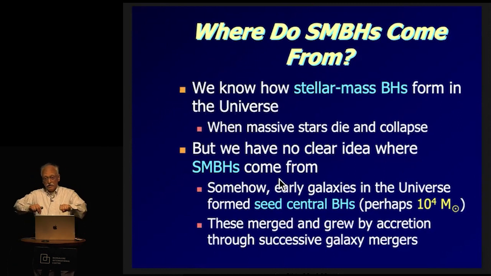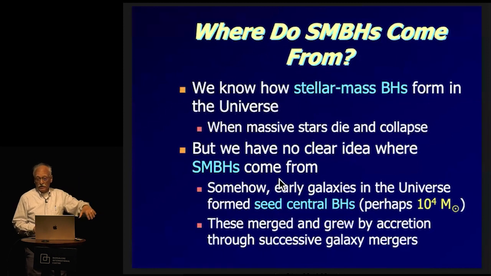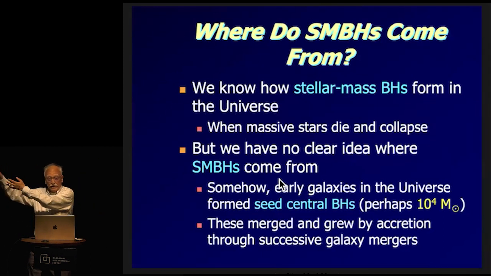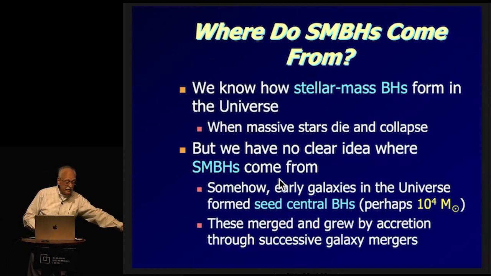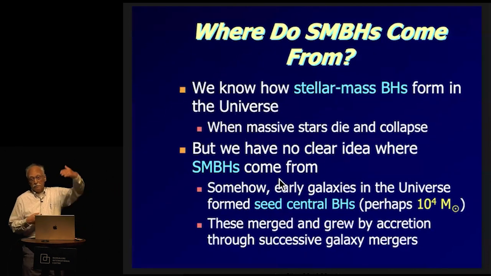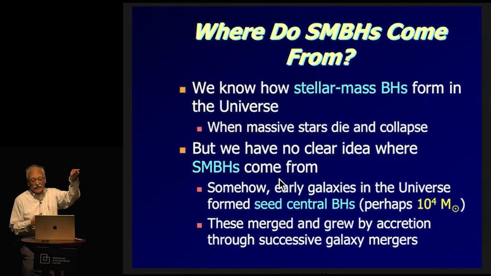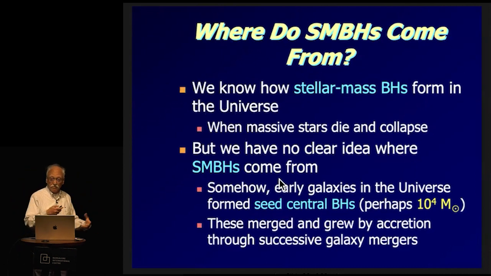I'll put that in quotes, we really don't know how, but I can say that. But once you make that, imagine that all these initial proto-galaxies each have their little 10 to the 4 solar mass core. Then through mergers, they will grow, they will eat gas and grow, and you can get up to 10 to the 10 solar mass black hole today. So, that may be where it ends up and what we are observing today, but exactly the origin is still pretty much an open question. It's one of the major questions for which people are building instruments that can look deeper and deeper into the past of the universe to see, if we can actually see these guys being born. That would be something. Okay, I'll leave that topic out.